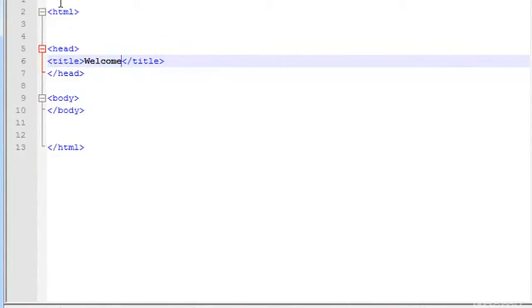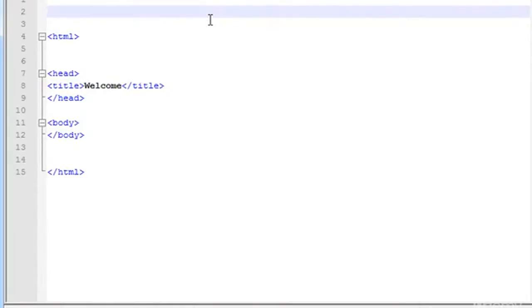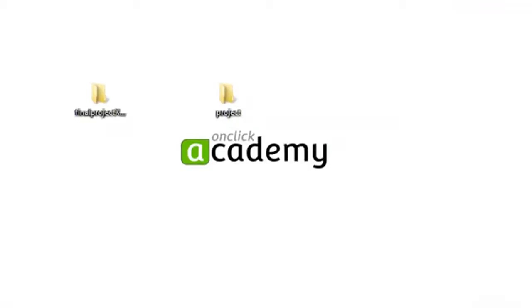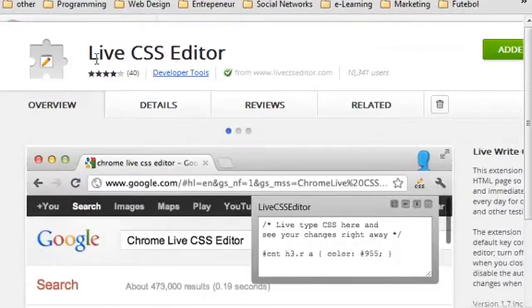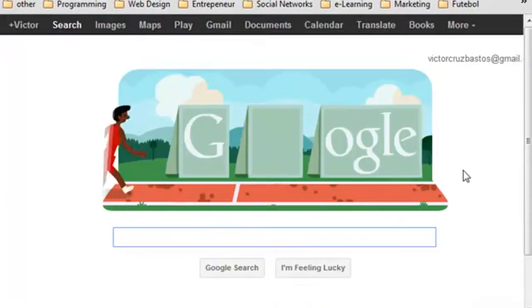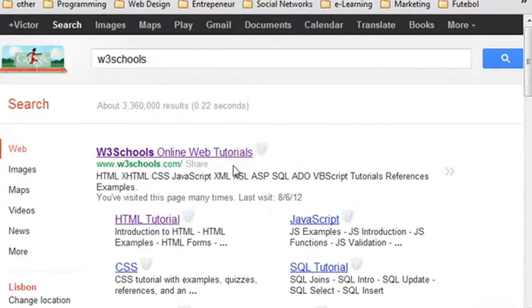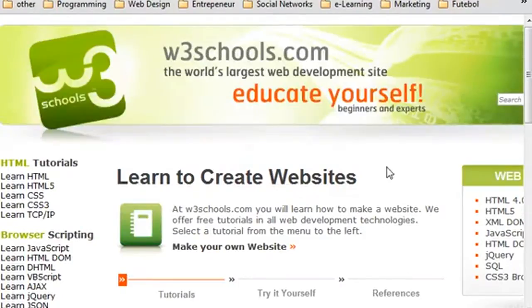Okay. Now here at the top we need the doc type declaration, and to see the doc type declaration that we want to use, you can go to the W3Schools. It's an awesome website.